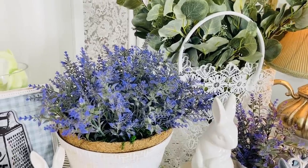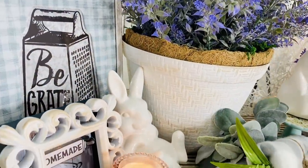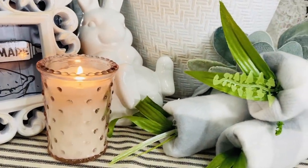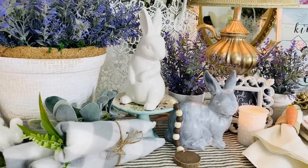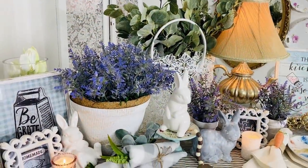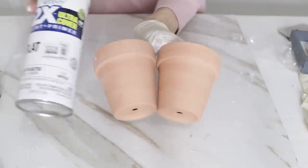And you know, maybe if you're loving a different feel, maybe a modern farmhouse, you could just paint it all the way dark gray or whatnot, but here it is mixed in with this beautiful little French farmhouse setting. And I just love the Be Grateful reminder. I think it's such a big reminder. I think this year is going to be my year of being just obsessively grateful and thankful. I always find that when I'm more grateful in my life, I just do better. I am more happy and at peace and at ease with everything and everyone around me. So there's my little 2020 mantra.